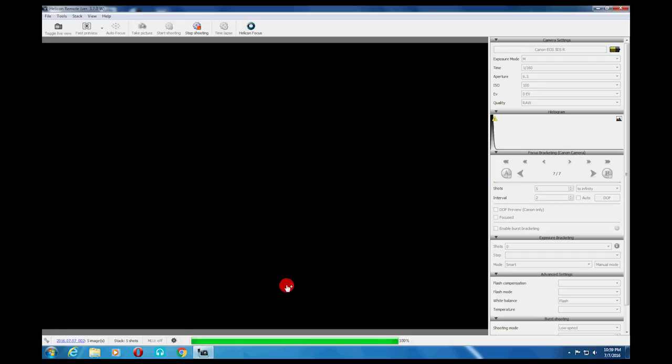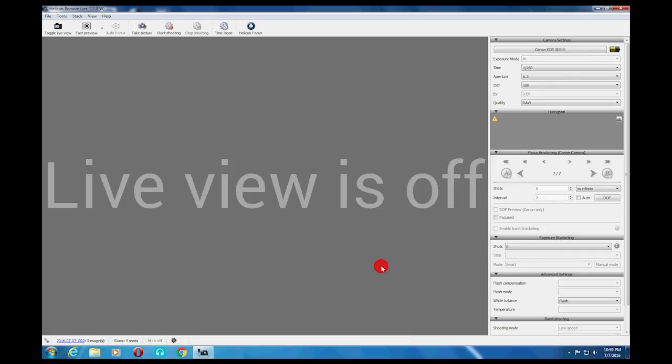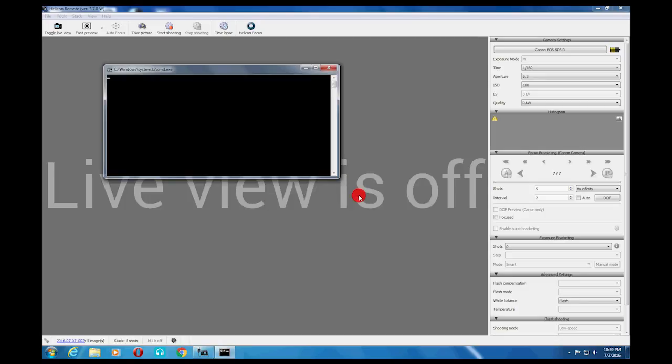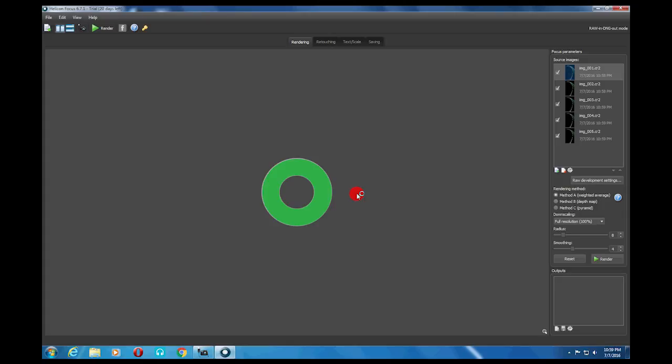Okay, so it's made its shots, and then it tells me that 5 images were saved into the designated folder, and it asks then, do you want to go ahead and take these into Helicon Focus? And in this case, I'm going to say, yes, I do. And immediately, Helicon Focus opens up. And it has placed our 5 raw files over here. And that's a great thing about Helicon, actually, that it can handle raw files.